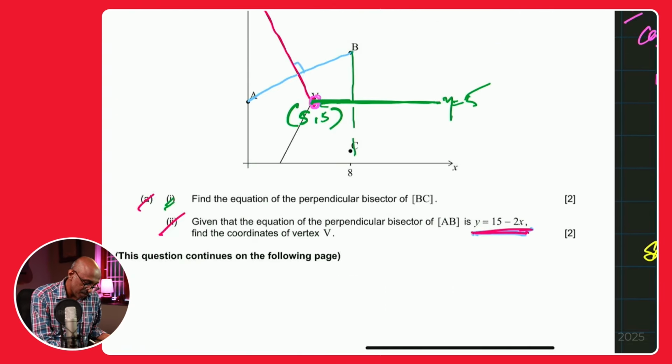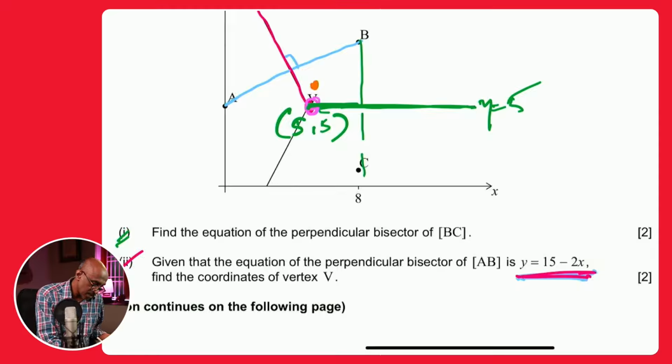If this is 5, 5, then along the x and at least 1 unit up, somewhere there, let me use another color. Can you see this? Okay, that's where the school S is. That's where S should be. So 5 units from here, and obviously this is y equals 5, right? So it should be just about that.